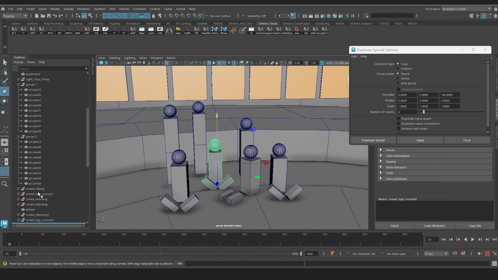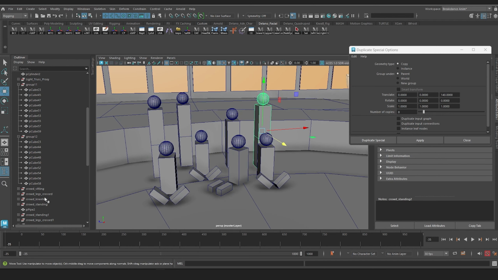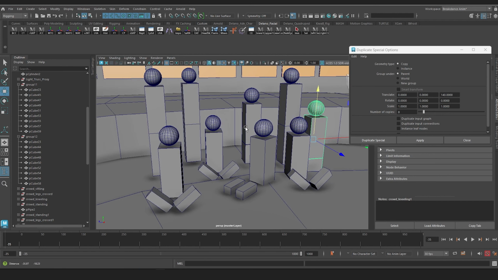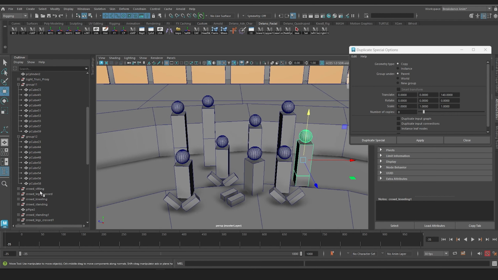And then have a few standing. Duplicate here. It doesn't really matter. I just wanted to come as close as possible to what I'm going to receive with MASH. But ultimately, the MASH is going to dictate how randomized these placements are going to be.